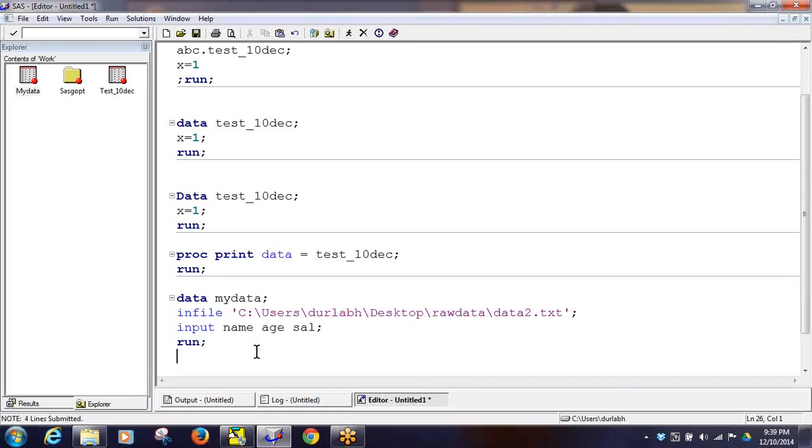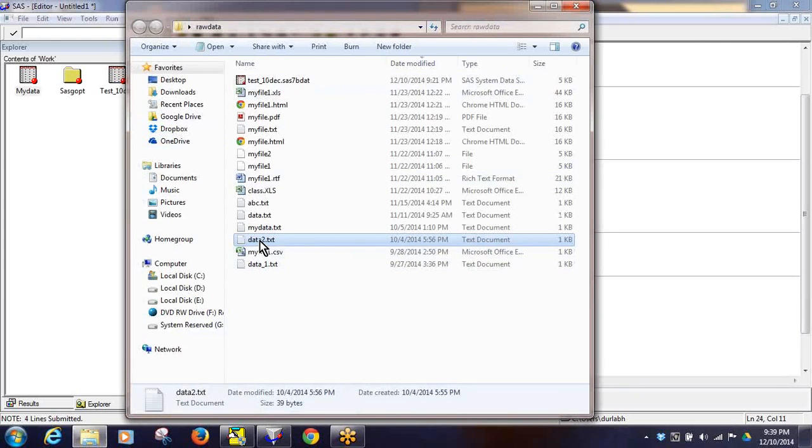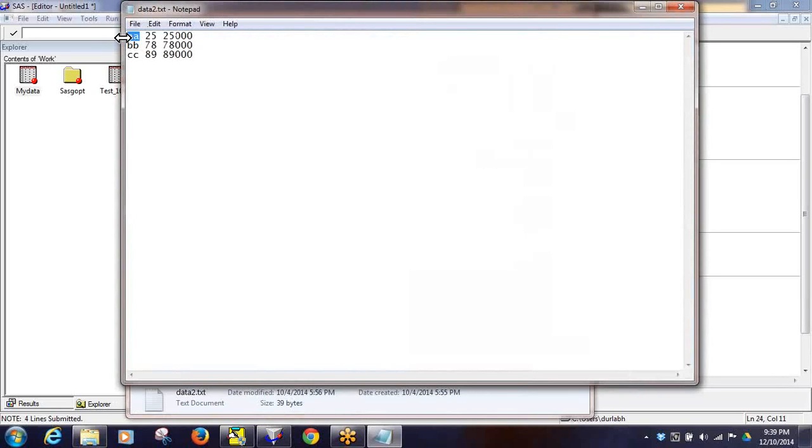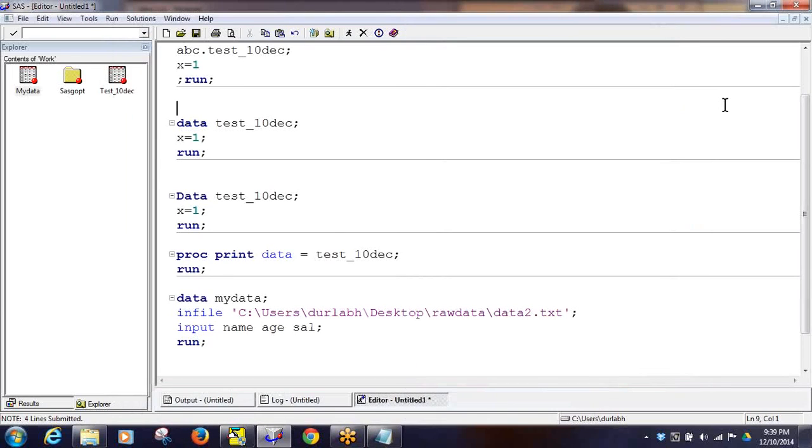No, it is mentioned. Okay, so let me tell you the reason. As I told you, numeric is the default data type of a variable. For name, age, salary, I didn't mention anything, so all the variables became numeric. And numeric, you can only read numbers or decimals. For name, it got characters. A is a character, so it could not read it and it showed a dot, a missing value. For age and salary, it got numbers, that's why it showed them.